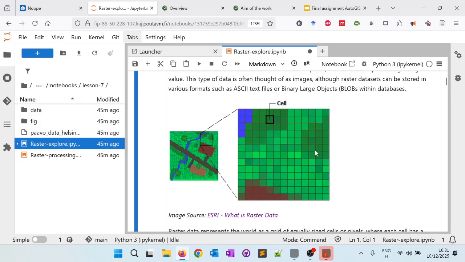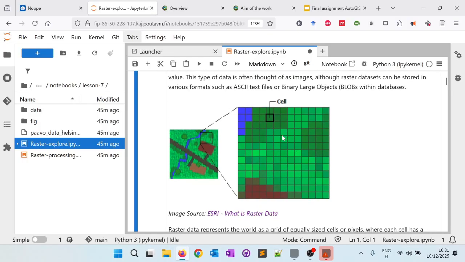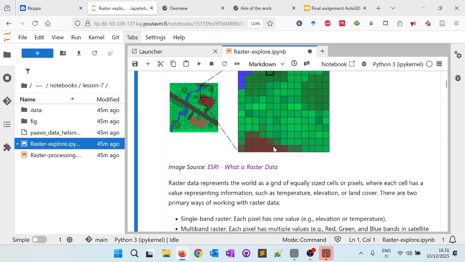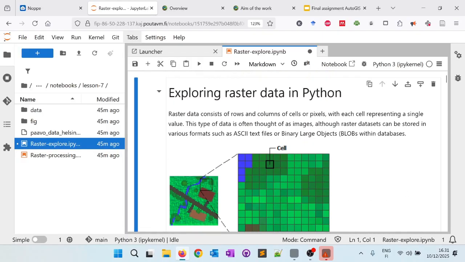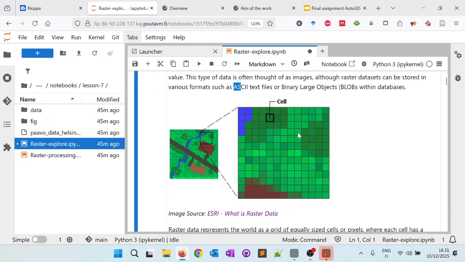It can be in different formats, but you can think of it as geospatial data that comes in this grid format. So you have cells that can be thought of as the pixels in an image, but you might also get your raster data as an ASCII text file. So it's not always a pixel, but that's the general idea.